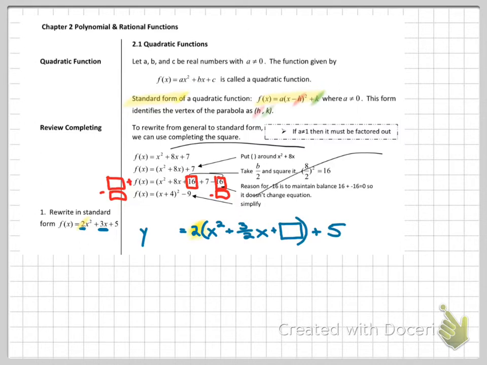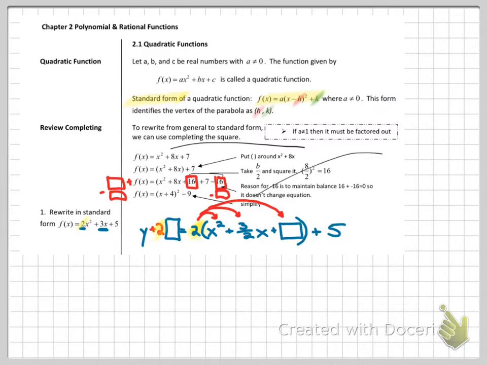And now I'm going to work on the gap on the left. So to keep this equation balanced, because I factored the 2 out, right? Multiply by 2, you get 2x squared like the original equation. Multiply by 2, you get 3x like the original equation. Technically, I would multiply this box by 2. So I need to add 2 of those boxes. Kind of small, but you get the idea. On the left to keep the equation balanced. This is all just the setup.